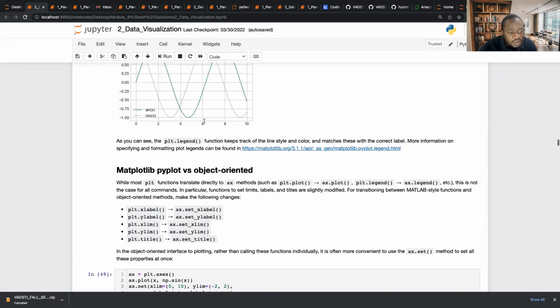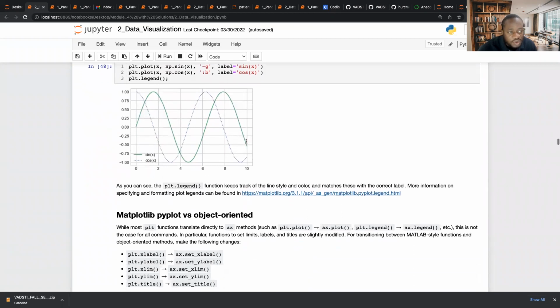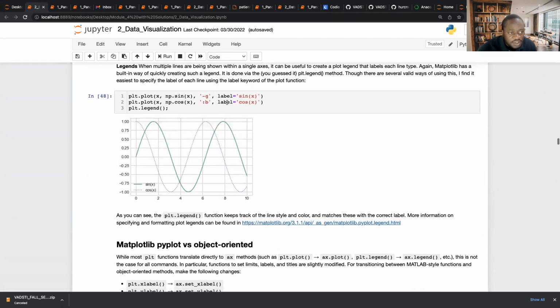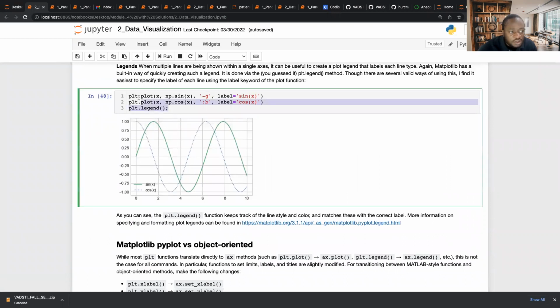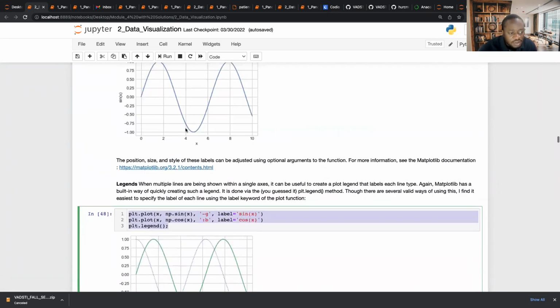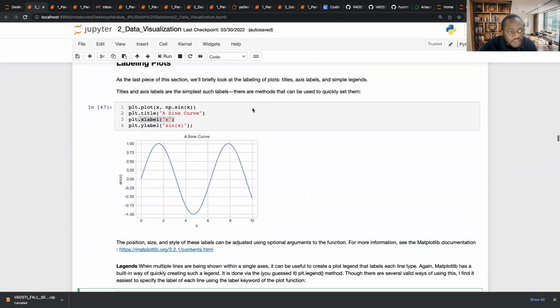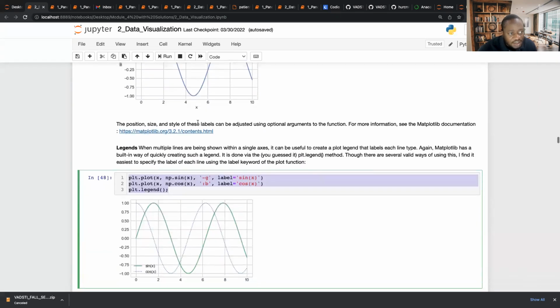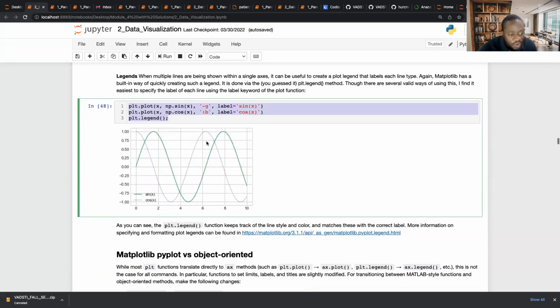So there are a host of things we can do. Just because of time, I'm going to skip over some of these things. You can look them over on your own. A lot of the code is on here. All you have to do is run them. But there are a host of things that you can do to a graph. You can add the grids. You can add labels. You can change the line size, the line color, the line width as well.